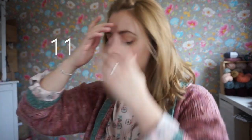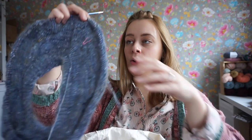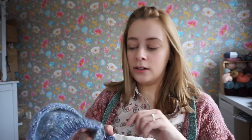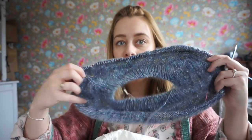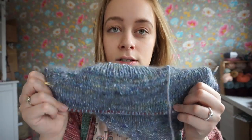So that is project number 11. I'm probably getting it finished sometime this weekend. WIP number 11, a very similar one, which is my No Frills Sweater from Petite Knit. So the one I just showed you is also a merino and mohair knit, although I'm using 6 millimeter needles for that one, because it's heavier yarn weight. And this one I'm using 4 millimeter. Don't know what that is in US sizes.